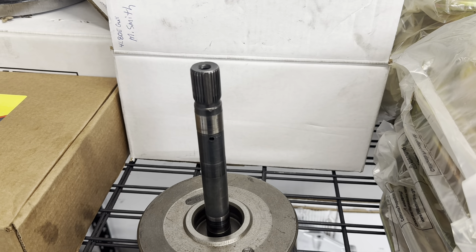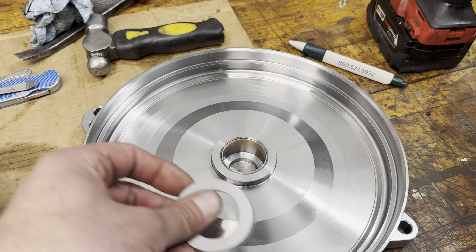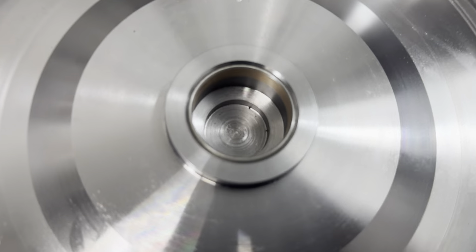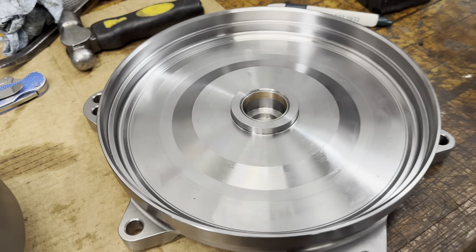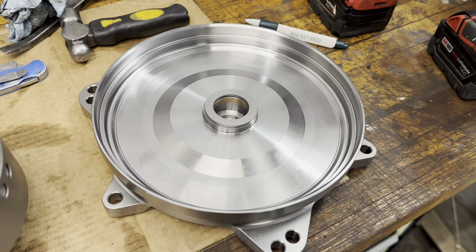Just some food for thought — something to think on when deciding which way you want to go. I would say that if you are doing a trans brake car, or something that's going to spend a lot of time in compound low, something that's going to generate a lot of heat, then consider doing it this way. For those of you interested: if you have an old ESR that you're trying to convert to a billet converter, that bushing that I used is a 4T or 4L80E forward drum bushing.